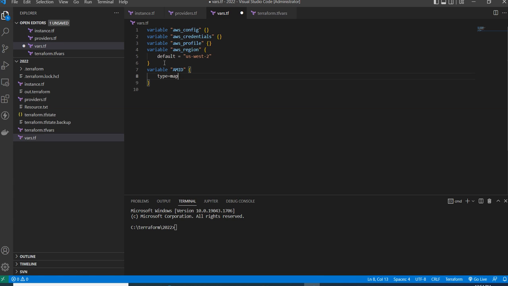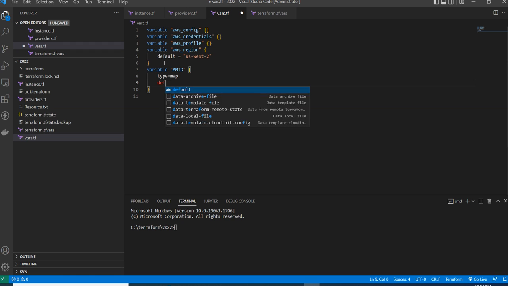There are a lot of types. Basically, the types are a string, number, or boolean, or a list of strings or a list of objects and so on. In future videos I can explain with examples what the types are. Here I'm going to make use of type map, because a map is a kind of lookup. If you send the key, it will look into this type map and get the value. For that I make use of it.